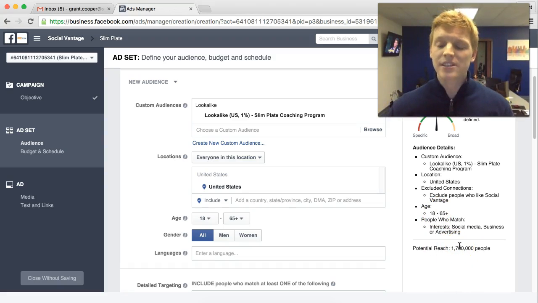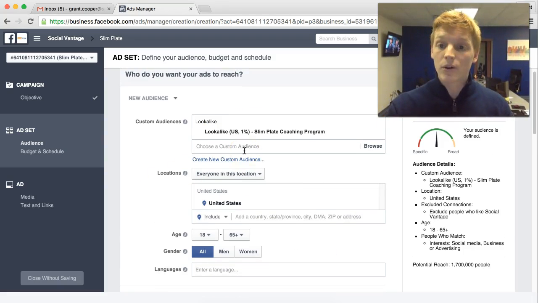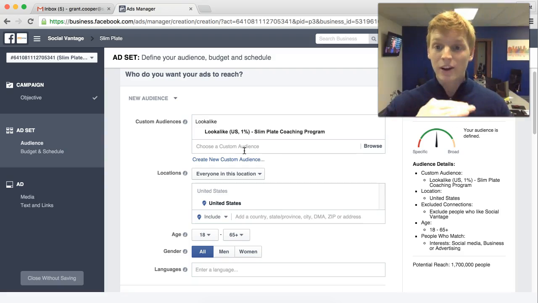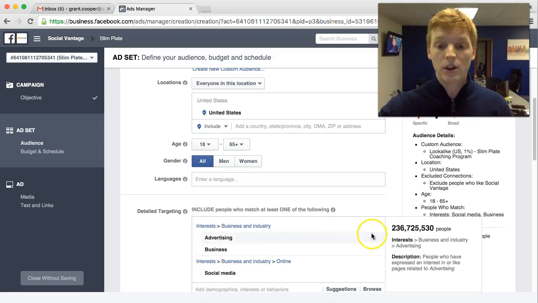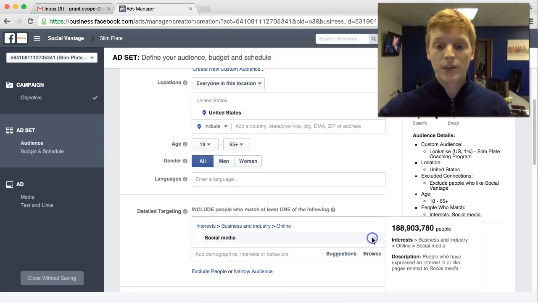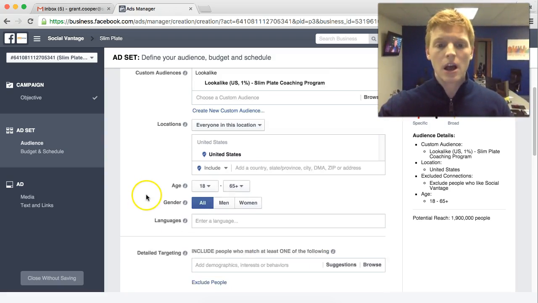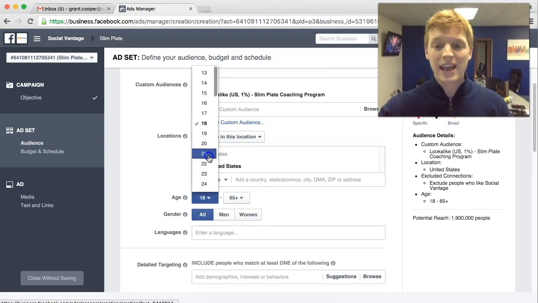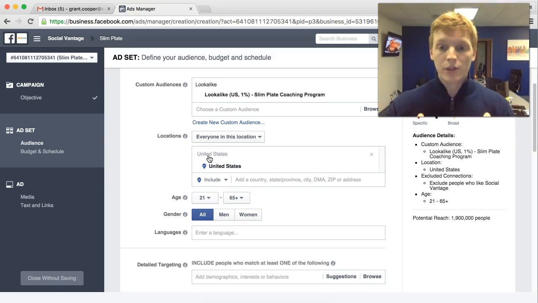And the best thing about this is we can even get even more specific than the lookalike audience itself. And what I mean about that is we can actually layer targeting on top of the lookalike audience. So we added our lookalike audience, then we can layer different interests down here on top of it. We can change the age, and it will basically target everybody in your lookalike audience with those demographics. Okay, and there's going to be more videos on that.